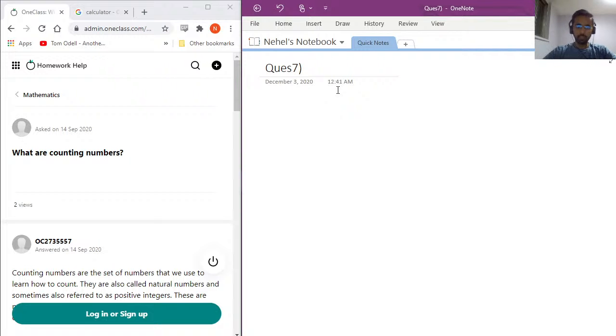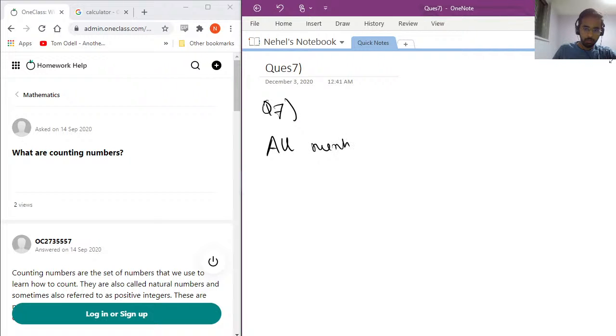Alright. Question number 7. This is a fairly straightforward question. I think this is even maybe middle school or primary, secondary school question. What are counting numbers? So counting numbers are described as numbers which are 1 through 9, which are used or can be called as building blocks for any other number. So you can make any of the numbers using those numbers basically. So question 7.